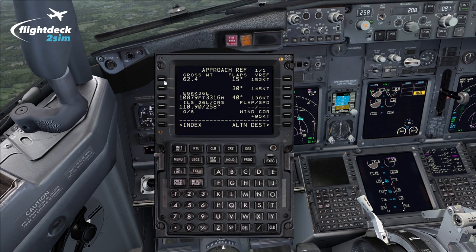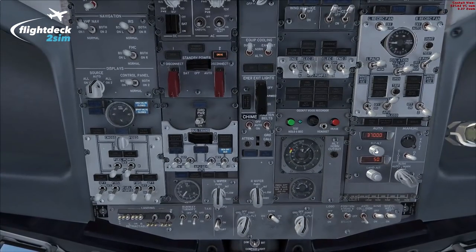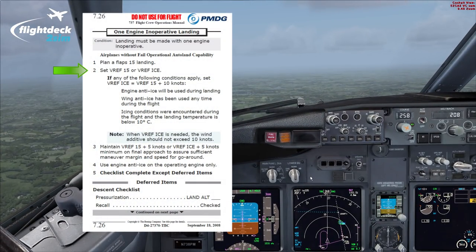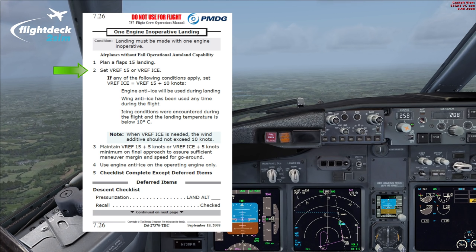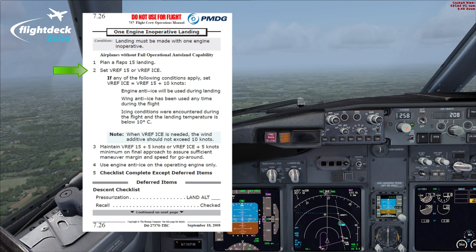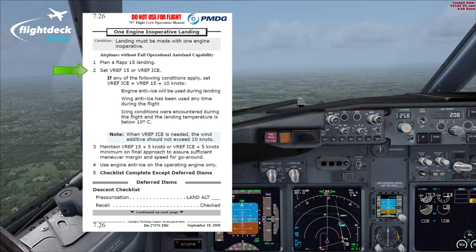And lastly, on the overhead panel, there's a couple of things you want to do here. You want to update the flight altitude to your present altitude, which is the MSA for 3,000 feet, and then the land altitude, which in Gatwick is 200 feet. Now it says for step two, set VRF 15 or VRF ice. Now we don't need to set VRF ice today because we don't need to use engine or wing anti-ice for our approach. Now at this point, we'd actually calculate the landing performance if they've actually updated the newest QRH to, as a separate point.